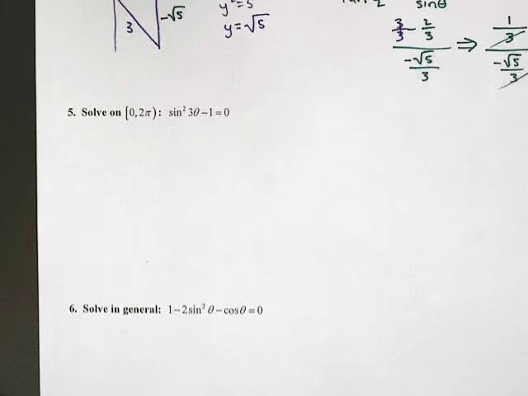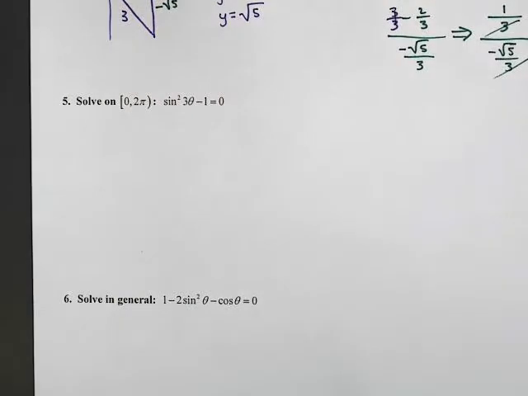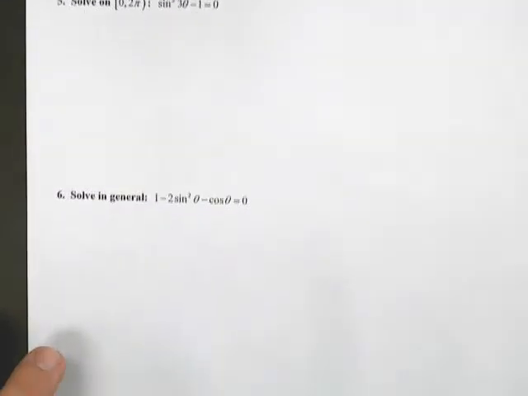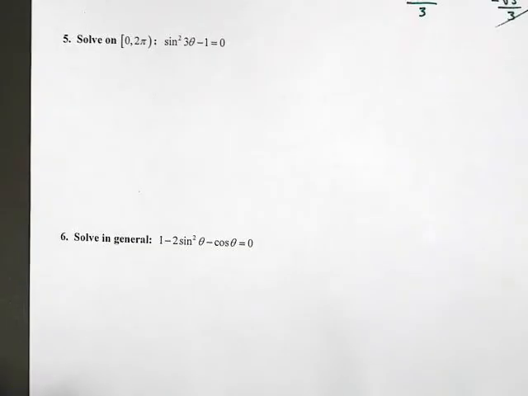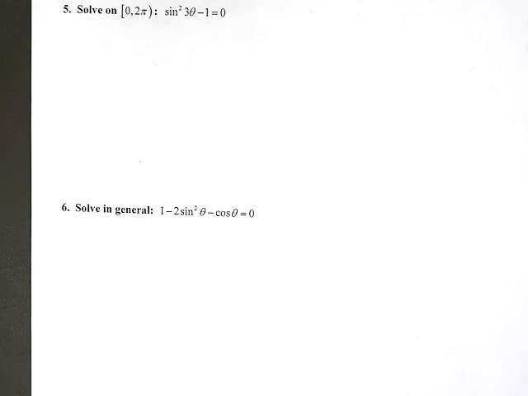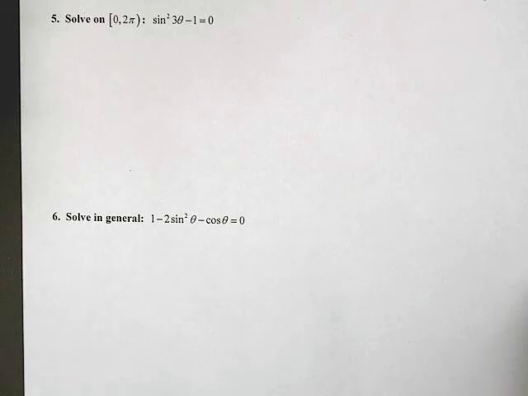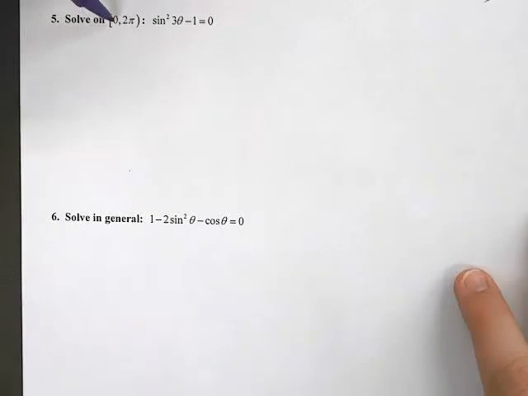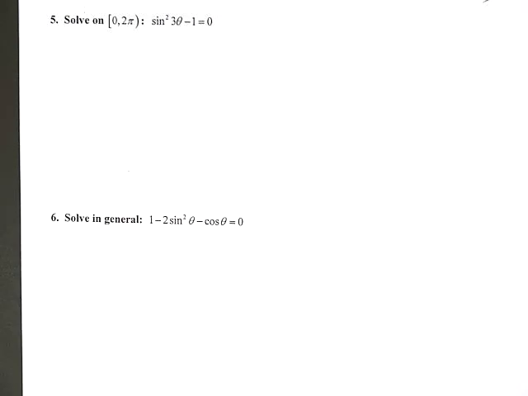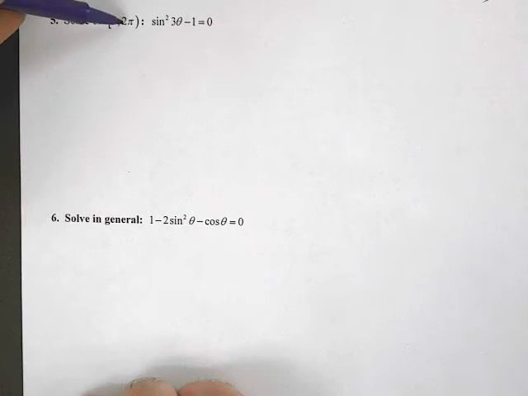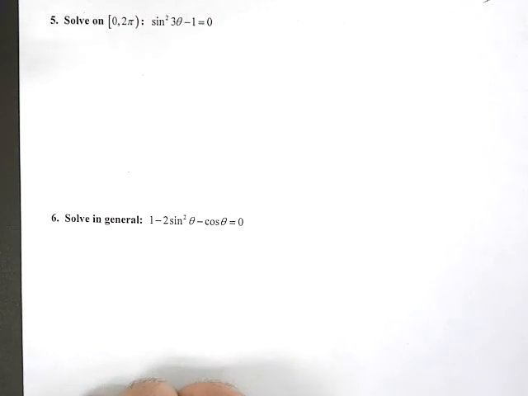All right, two more. No more identities, at least for right now. But we have some equations. I shouldn't say no more identities, but moving on to some equations, okay? That's what I'm trying to say. Okay, so we are going to solve from 0 to 2 pi. That means that we need to find absolutely every single angle between 0 and 2 pi that satisfies this equation.